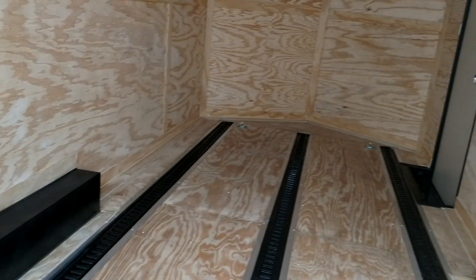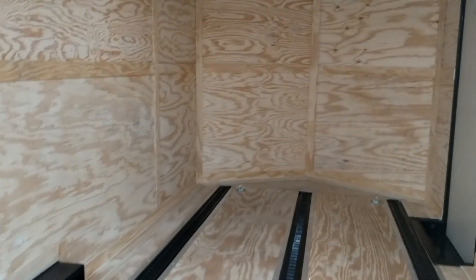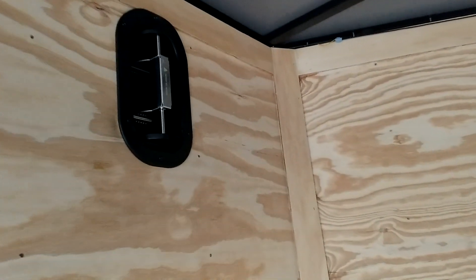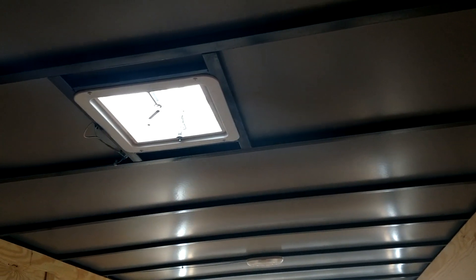That door's closing on me back here. Anytime you got a new trailer, those springs are real tight and it will do that until you use it a little bit. You got the other flow-through vent right there, and that opens up from the inside. It's got an insulated ceiling. But the biggest thing y'all — you got that extra height. And also you got a powered roof vent right there, and that runs to a light switch on the wall. If you want to suck any fumes out or anything like that, you would just turn that on and it would suck it out.